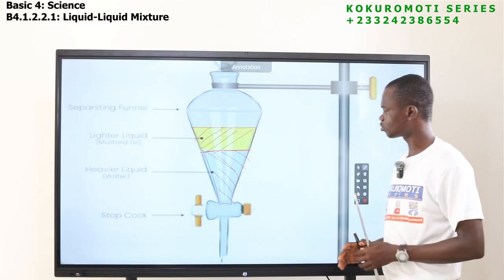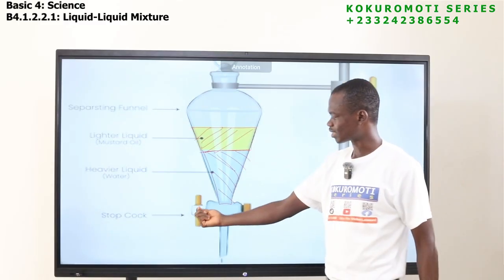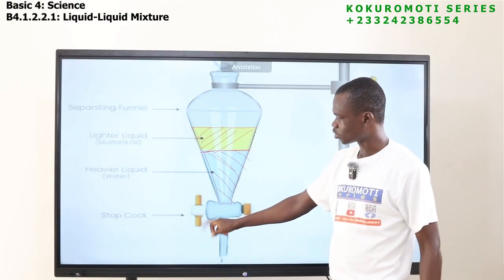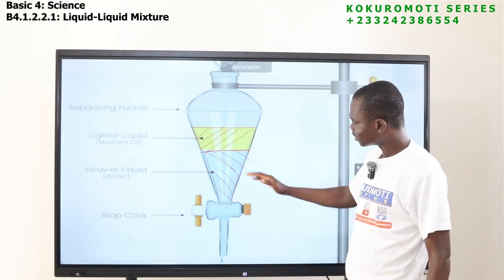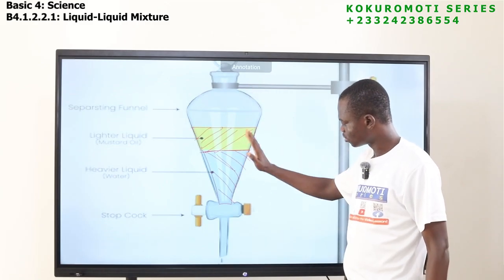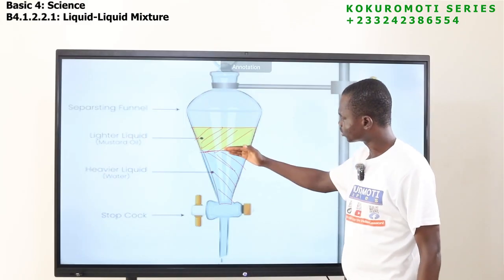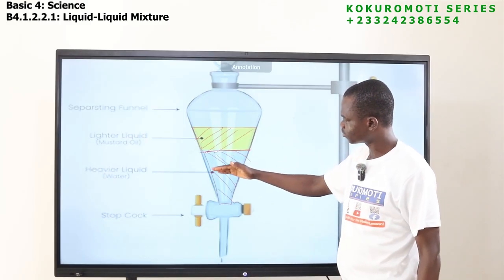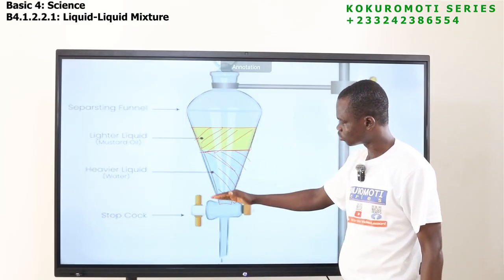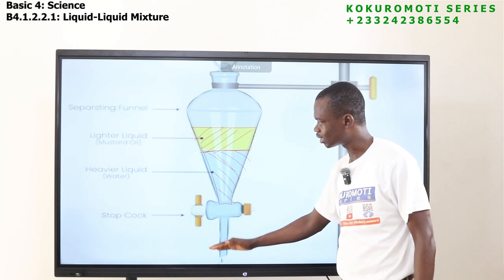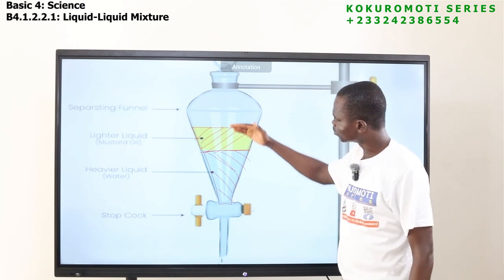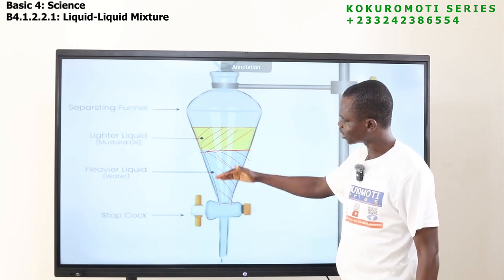So this is how an immiscible liquid looks. Now if you have this, what you do is you open the tap here, the stopcock, and you see that the liquid in this will drain. It will start from here, the water level at the bottom will go down like that, go down like that. So this one too will be coming.